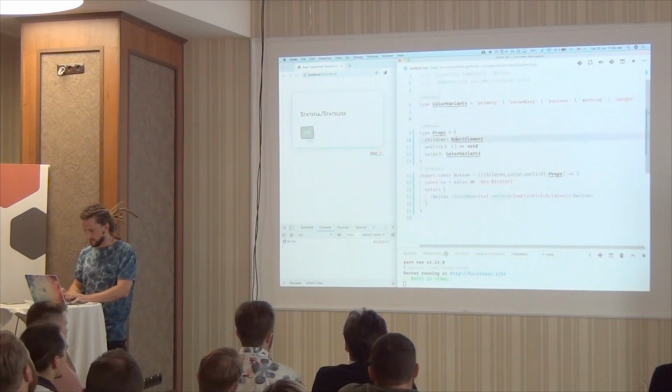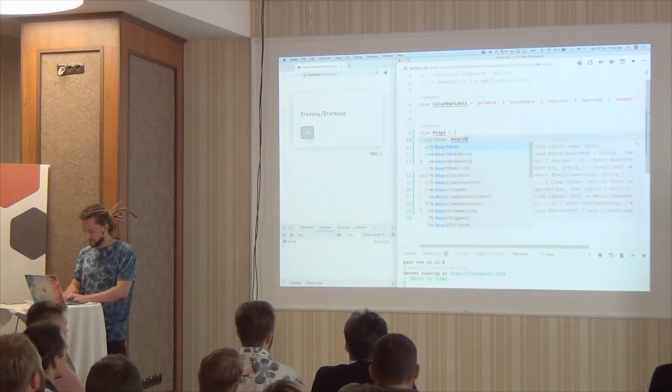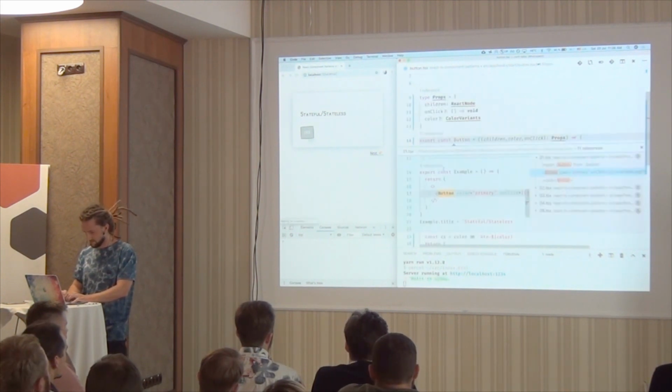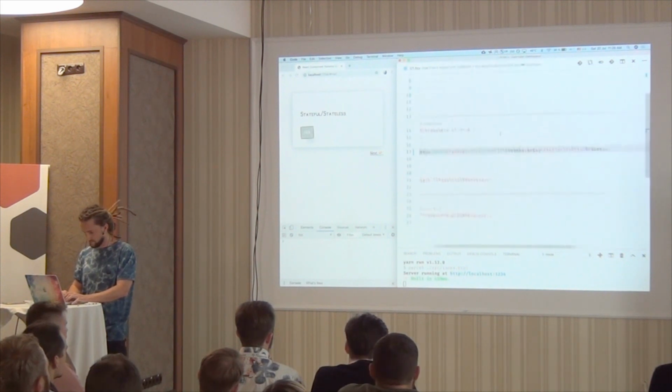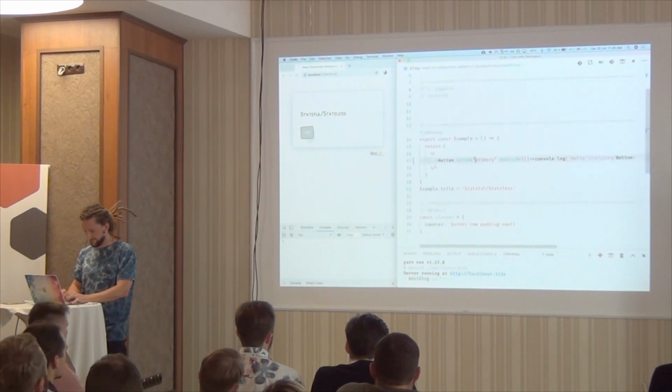Yeah, you can use React Node, but that's not a very good pattern, which I can talk about later on. But yeah, let's try it out. It's there. Okay. You're smart. You fixed the problem.